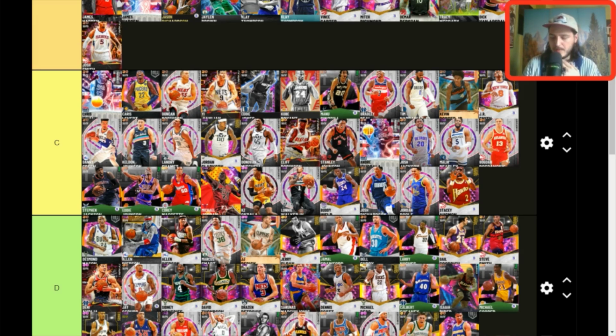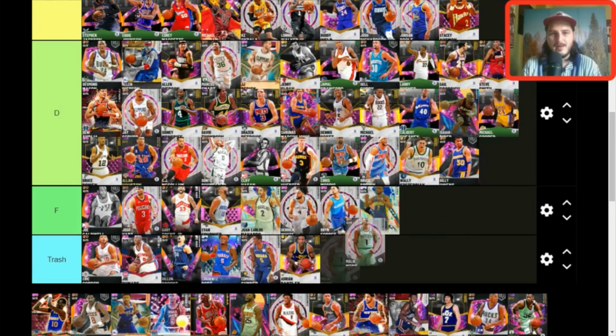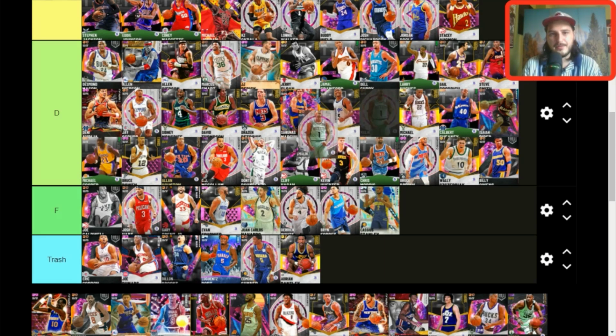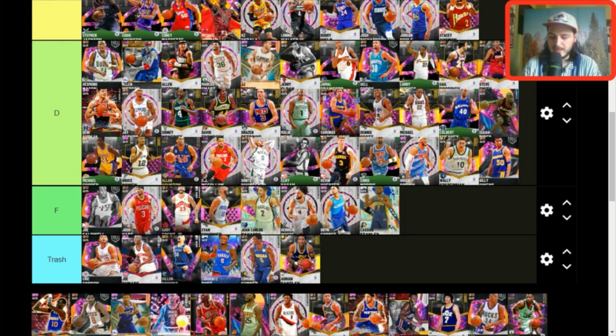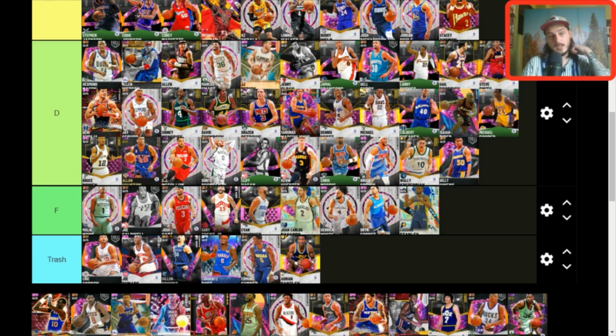Yeah, they really gave my man Malik Monk 25 badges. That's so whack, dude. I mean, he has like 25 pretty solid badges, but he has no defensive badges. Well, they're all on gold. I'll throw him over here, like D. He's not terrible. I like Malik Monk too. I hate they keep doing him like that. 6'3" is really small though. I'd throw him in F because of that. That sucks. I like this card, but that's how I feel.